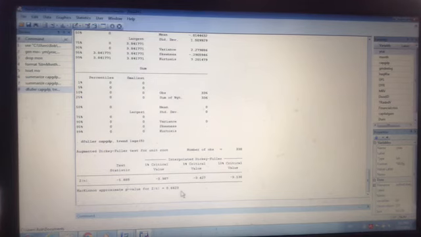And here we can see the p-value, which is more than the level of significance, meaning that we have to accept our null hypothesis, meaning that the variable is not stationary. So what we have to do now is to make our variable stationary.